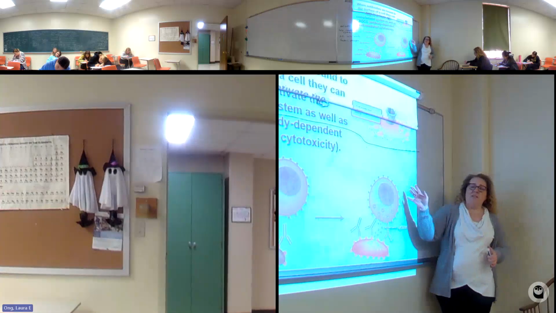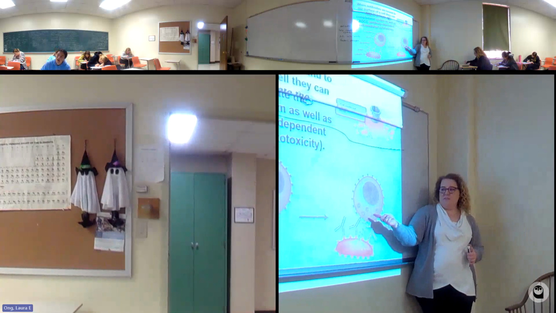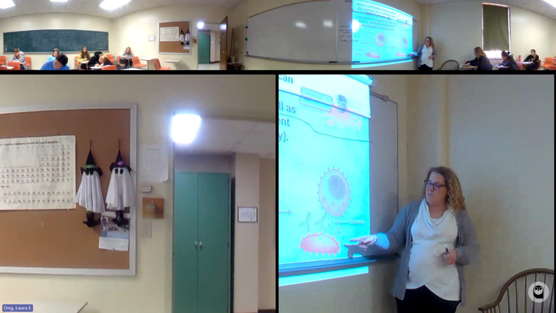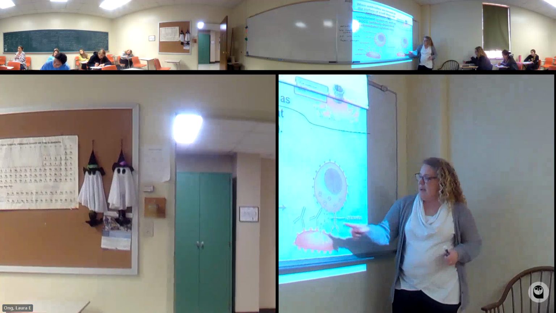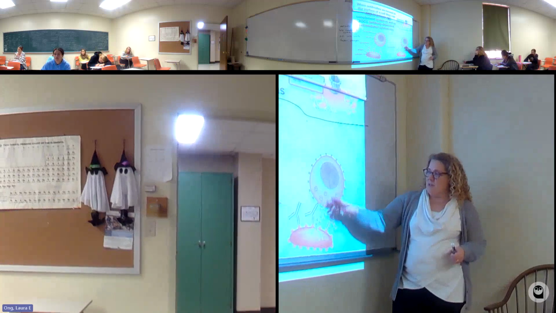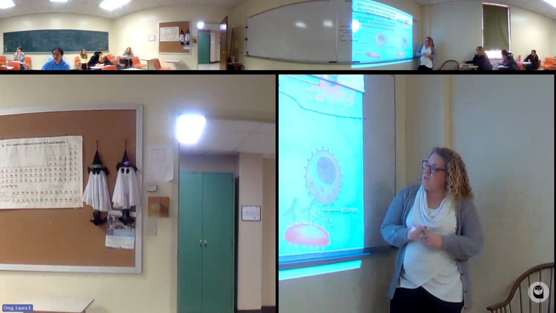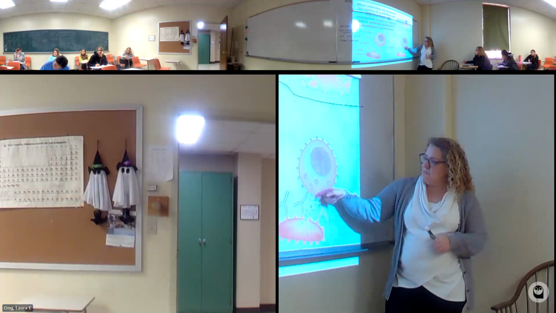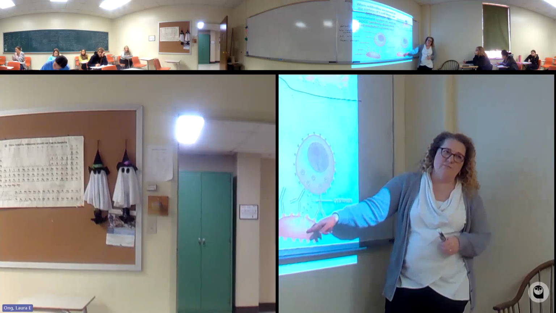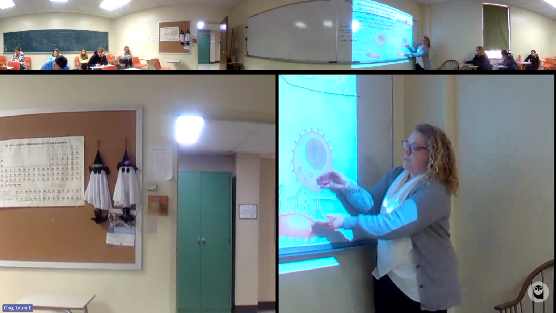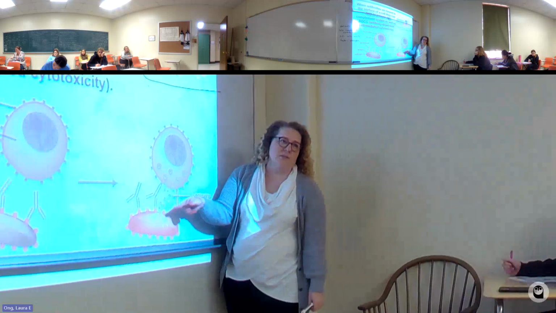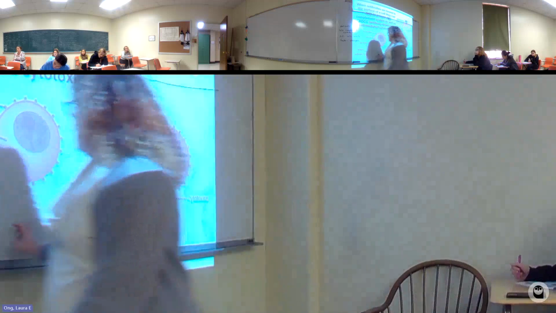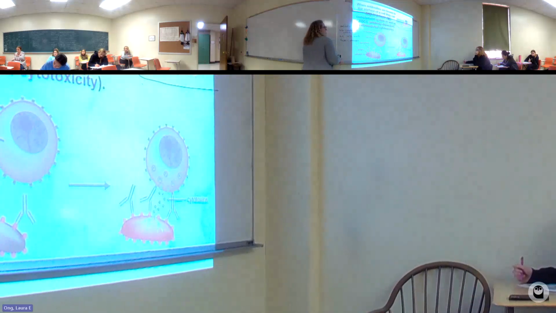So we've got a picture here now of a natural killer cell. In this case, it's not killing a human cell, it's killing a bacterial cell, but the concept is the same. And when it binds onto antibodies, it releases chemicals that are trying to kill that cell. So the antibodies are kind of bringing those two together so that the chemicals are right there killing the cell and protecting us from this pathogen here.